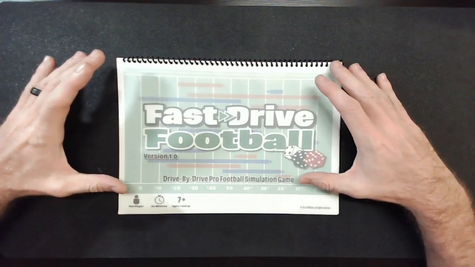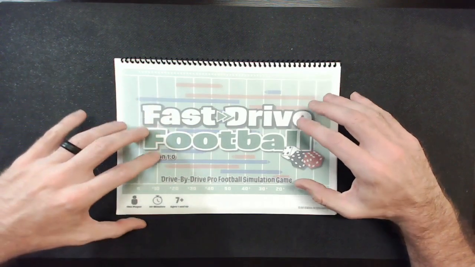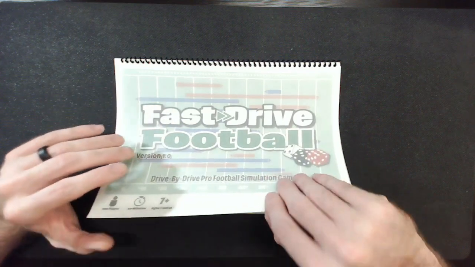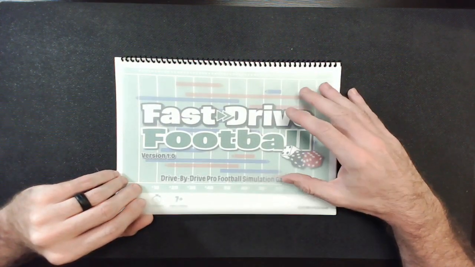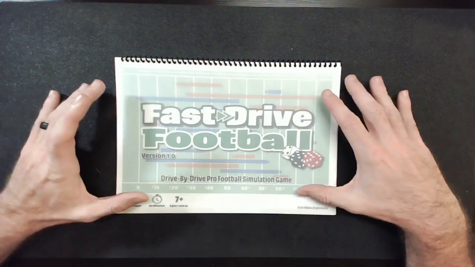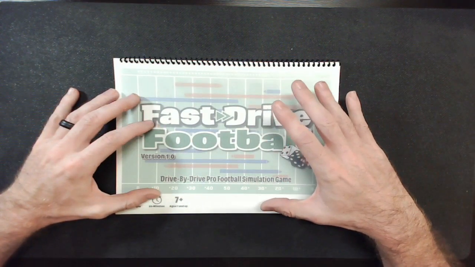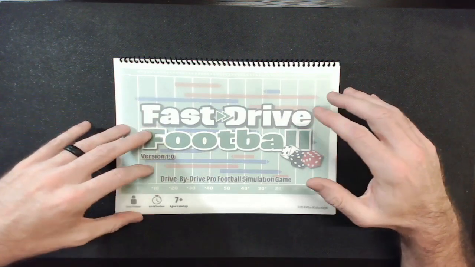Fast Drive Football is a drive-by-drive game designed by Al Wilson, kind of in conjunction with Play Games. So if you're familiar with the Play Games engine, specifically History Maker Baseball, History Maker Golf, then you are going to pick this game up very quickly. However, even if you are not familiar with the engine, you're going to pick this game up very quickly and have a lot of fun with it.